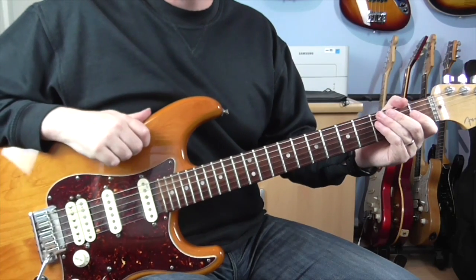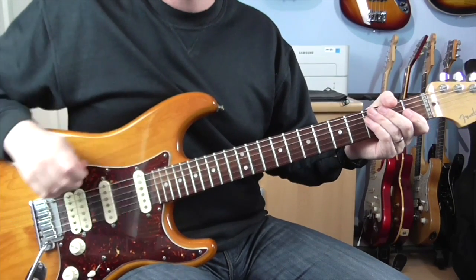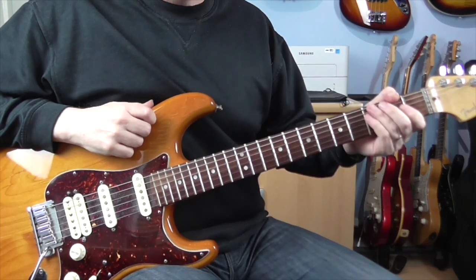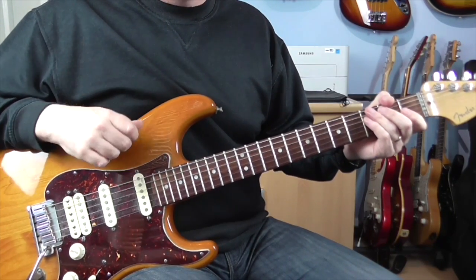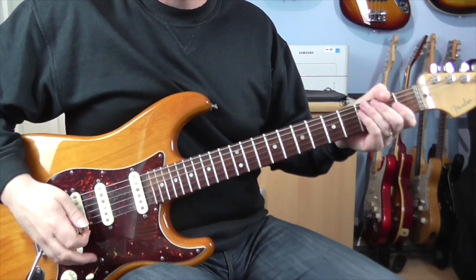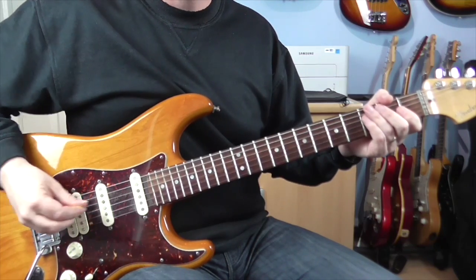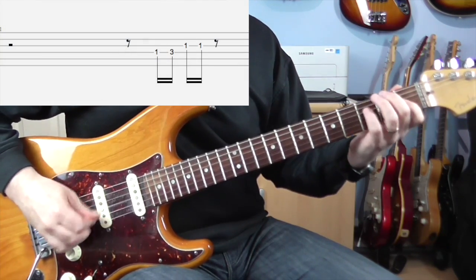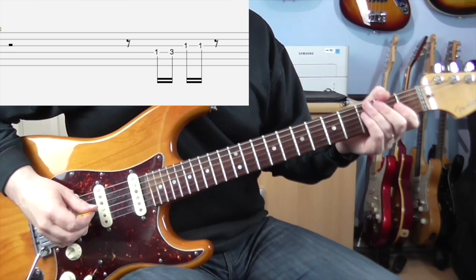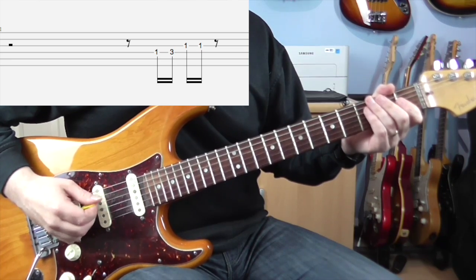Okay, now we're on to the guitar part that's panned on the left hand side of the track. Quite sparse this. It doesn't play anything in the intro, but then once we're into the verse, you start getting these little answer phrases that he plays. So you hear this on one side, and then you hear this on the other side. So this is happening just after beat 3, so it's kind of like 1 2 3.